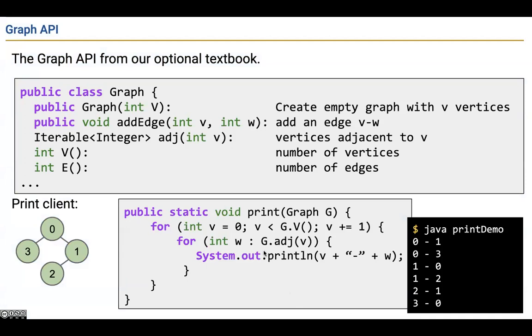You don't have to write the code exactly, but the idea is I iterate through all the vertices. For every vertex, I look for all its adjacent vertices, and I print them. Again, this is the user doing this, because the graph class did not provide this service. It's like you go to the store and ask, can you do this for me? And the store says, no, you have to do it yourself. It's like going to IKEA: you have to go home and put the couch together yourself. So that's what I have to do here. And if you don't like it, you can add a print method yourself.